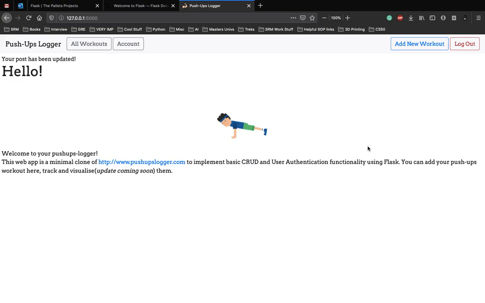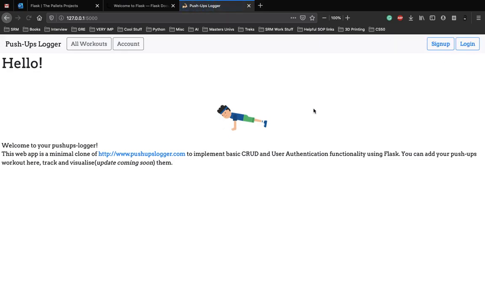And we also have user authentication functionality where you can sign up, log in, and also log out. So this is a very simple basic web application which we'll be building together during this web series from scratch. So let's get started. In this video, we'll just install Flask and make sure that it is up and running. And from the next video, we'll start developing the web application.